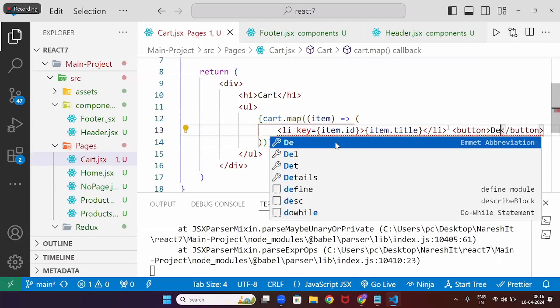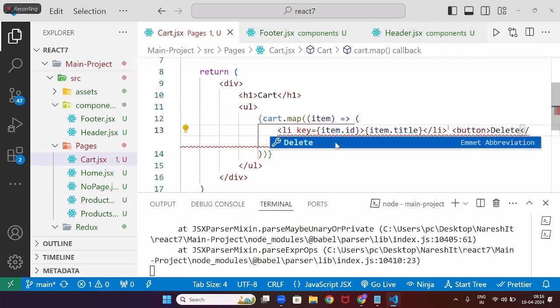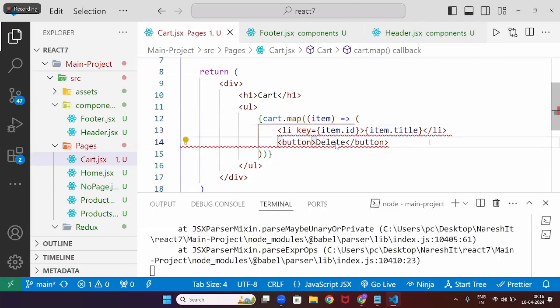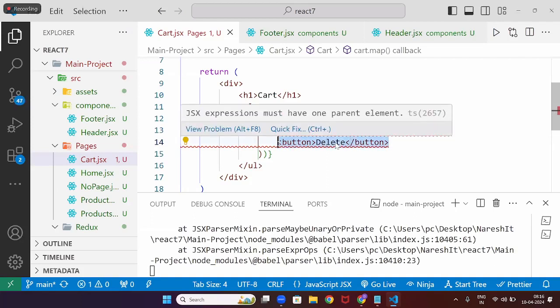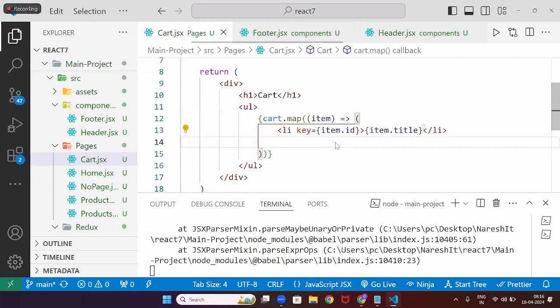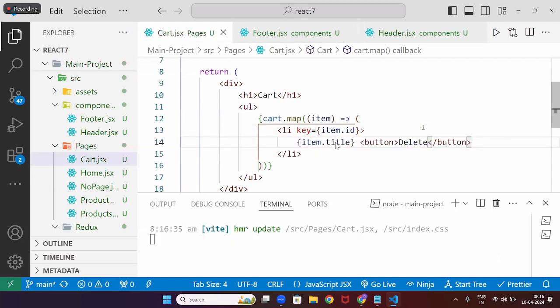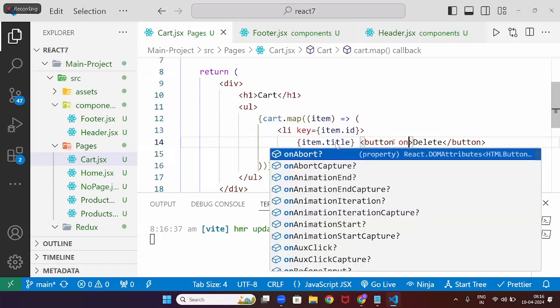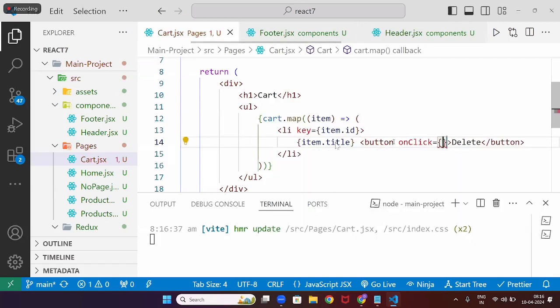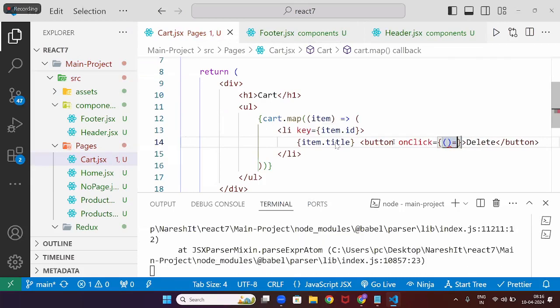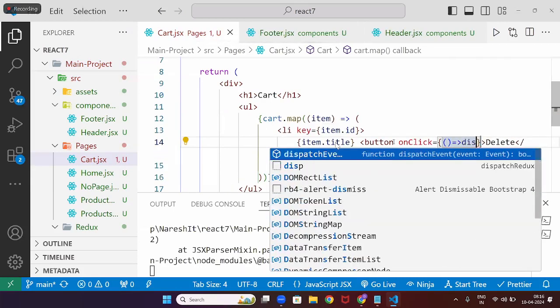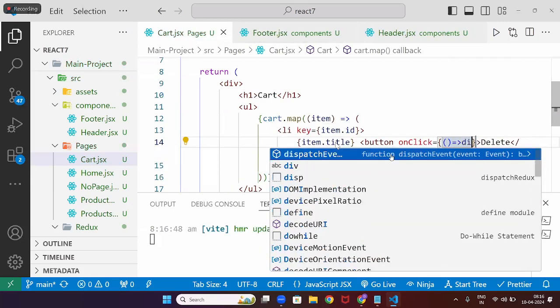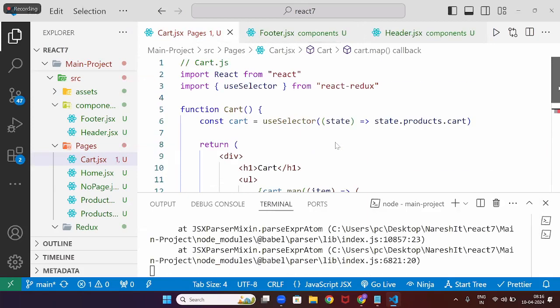a button called delete. Now, if someone clicks on delete, on click, I will again use dispatch to delete that particular item. If you remember, we also wrote removeCart in the reducer.